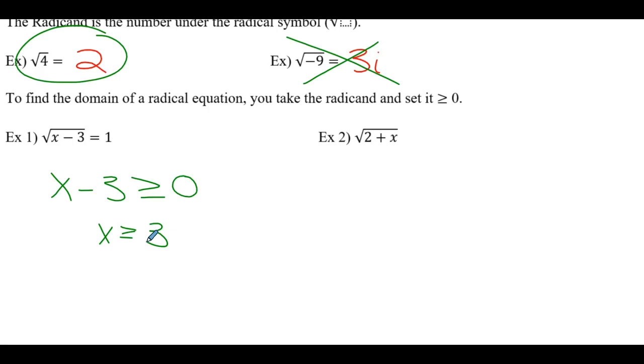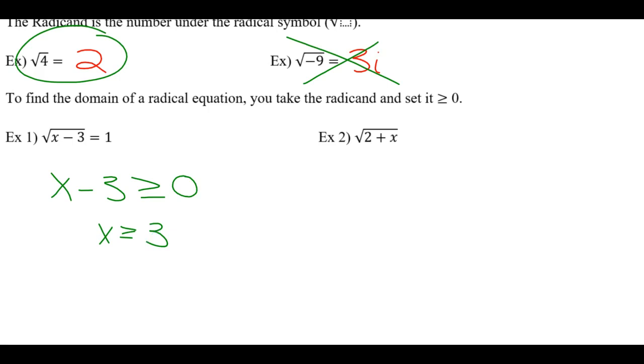Okay. So what this is saying is, in order to get a nice, pretty answer out of this equation, my x values need to be greater than or equal to 3. So what's a number that's greater than or equal to 3? 4. So what's 4 minus 3? 1. What's the square root of 1? 1. We get a nice answer. But what if I plug in a number that's not greater than or equal to 3? What's a number that's not greater than or equal? 2 or 1. Let's plug in 1. What's 1 minus 3? Negative 2. Now we have a big problem on the left side because we have an imaginary number. Okay. So this would be the domain.